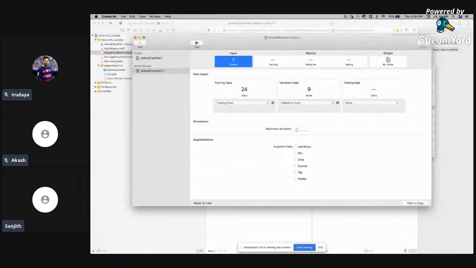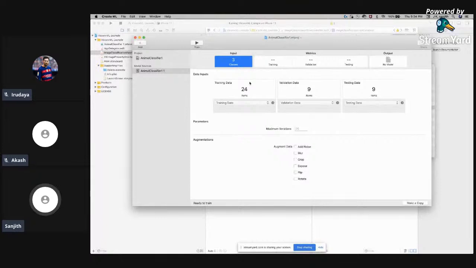this machine learning model will be running. So this algorithm will be running with this training data and validation data, and it will give you a machine learning model. And once the model is ready, it will automatically test against this testing data, and it gives you accuracy as well. This training data, validation data, and testing data have different types of images. They don't have common or same image files. They have different files so that our machine learning model is very accurate.